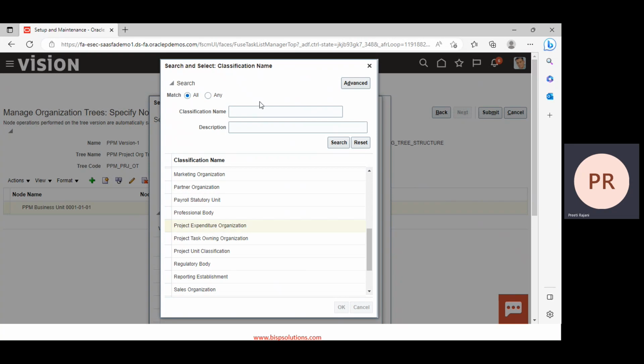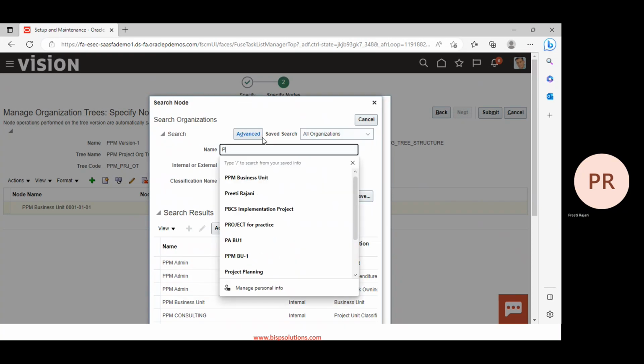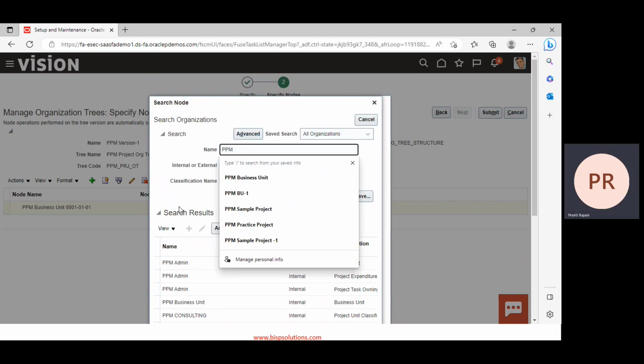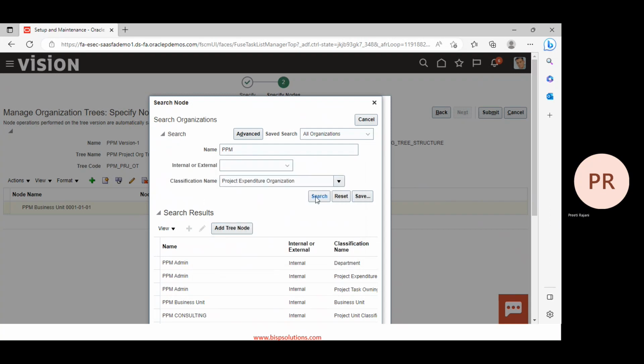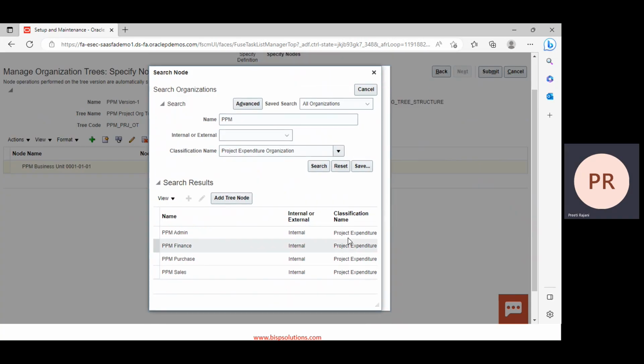Click on OK. Now mention PPM in your name. Now the only organization with the name PPM will be visible. Click on search. So these are the organizations that we have created and selected as project expenditure organization.